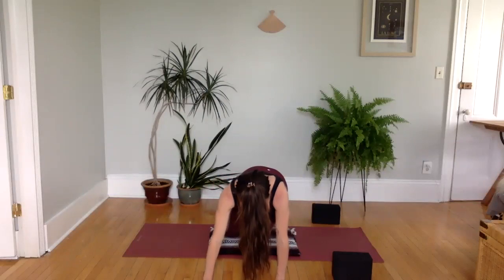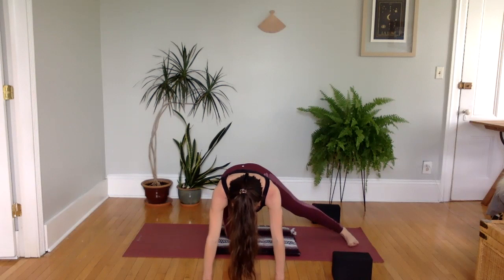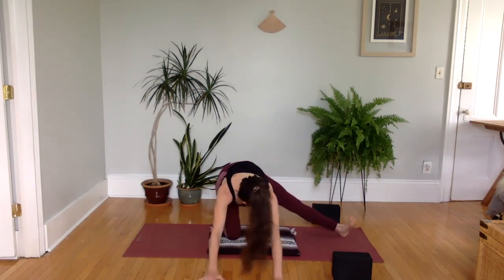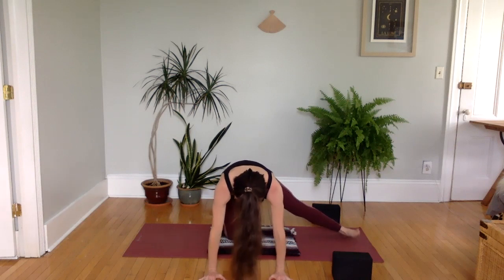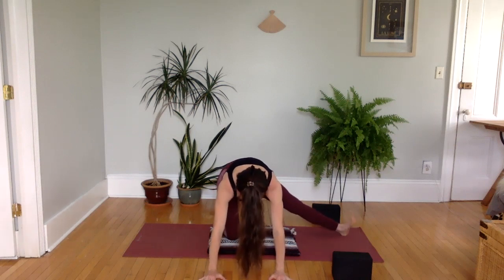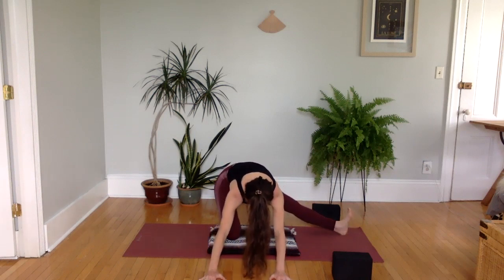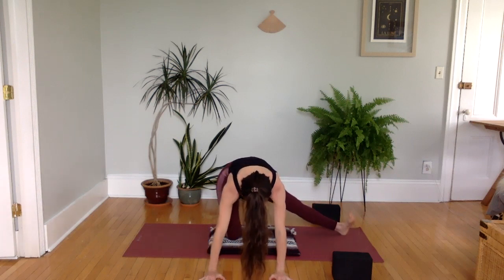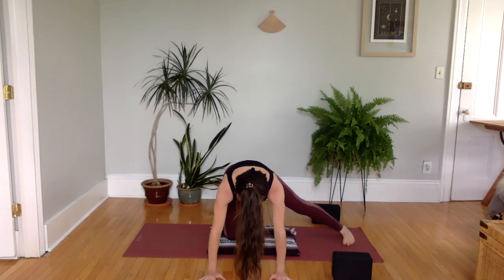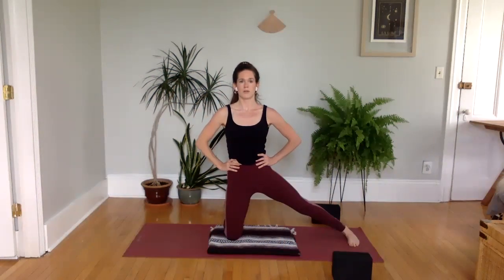Step your right leg in, second side, extend your left leg long. And as you rock your hips back, toes open towards the ceiling, rock your weight forward, foot plants. You're externally rotating the left leg, left hip as you rock your hips back and planting the foot as you shift forward. The next time you plant your foot, slide your hands back, hands to hips, roll your shoulders up and back and settle.